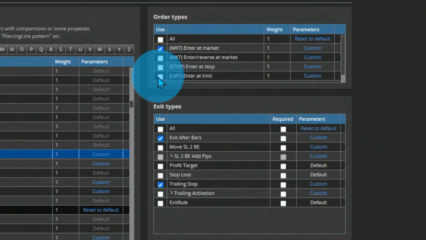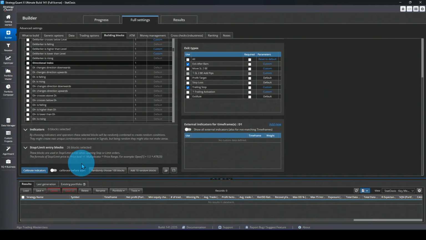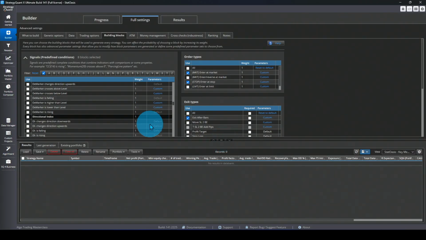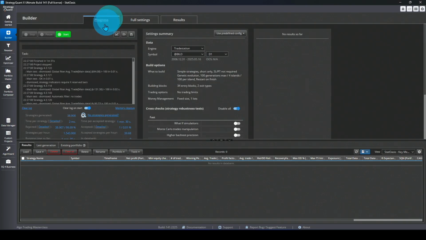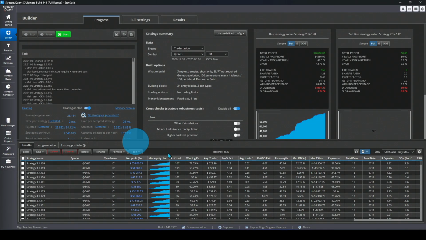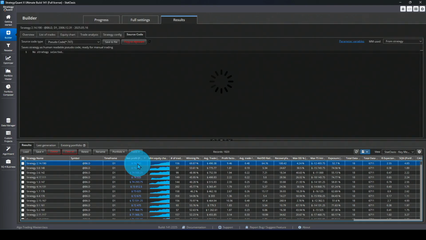And now we will use breakout strategies also. So when using the stop, remember we will use the other blocks here. And this theoretically should give us more different strategies, because you're using a different entry now. So let's test and see what we get. As expected, in a minute, we got about 1800 strategies. So it's almost double. And let's sort and see what we get.